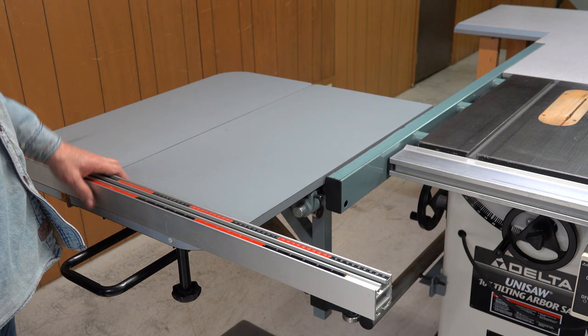Number 62, we'll call the rolling table leaf lock. Just a piece of wood that I insert. And this keeps it centered so it can't fall out, if you will. That's the lock. And that's that. At this end, we have just a stop. And then a way to store it.